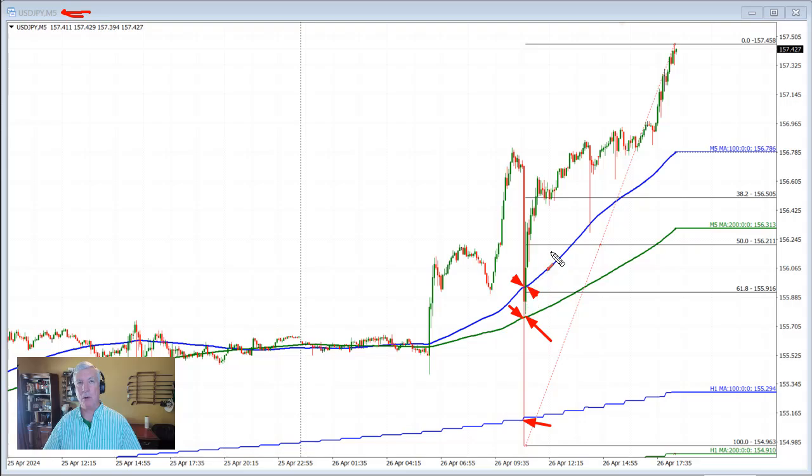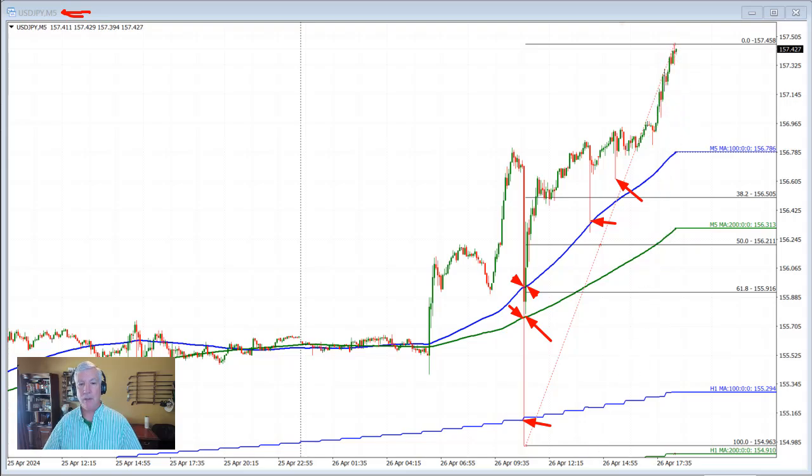moved above the 100-bar moving average, and then the next time we had a corrective move, the price only made it to the 100-bar moving average, went a few pips below that level before snapping back higher again. And this low right here didn't get near that 100-bar moving average, so we continued to run to the upside, and we are continuing that surge right through here.